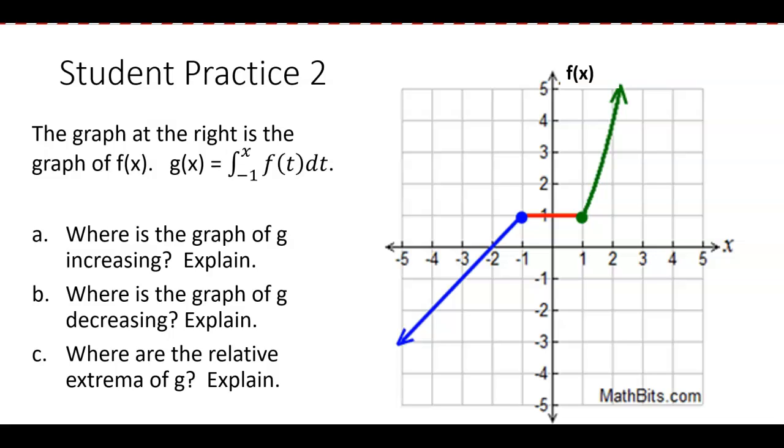Zachariah, where is the graph of g increasing? The graph of g is increasing -5 to 2. Say that again, from negative what? -5 to 2. Or wait, no. -5 to -2. No, what you just told me is where f is increasing, but I want to know where g is increasing. So I'm going to let Jennifer help me out with that. Go ahead, Jen. G is increasing when g prime equals f is positive.